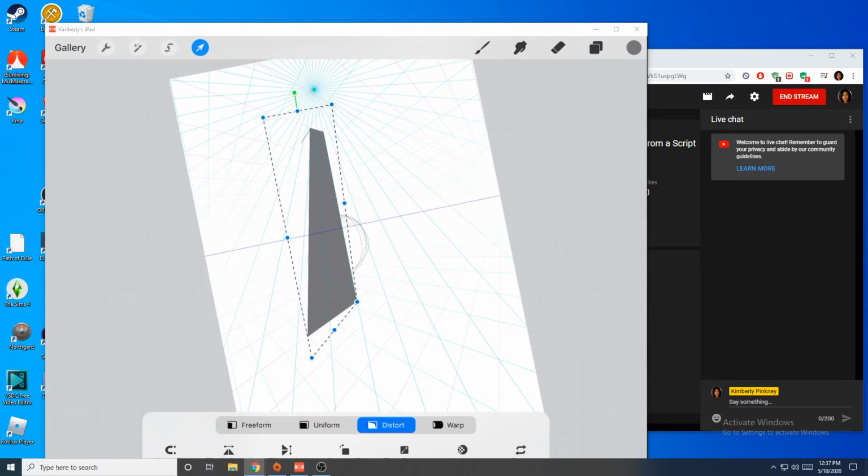Oh, that's not horizontal, right? So this could be like a building in the background.